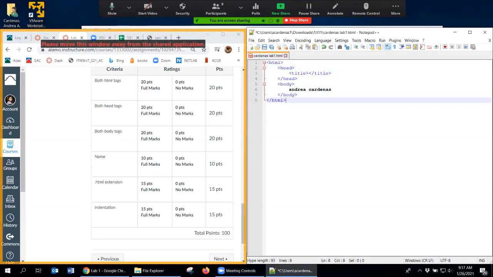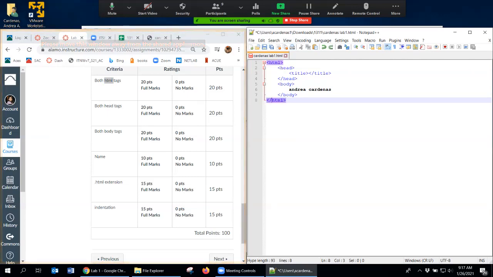So let's say you're missing one of the HTML tags and you just didn't have the close. And again, this will still work, unfortunately. It doesn't tell you that it's going to be bad, but it still works. But if I didn't get that second HTML tag, that's 10 points off.